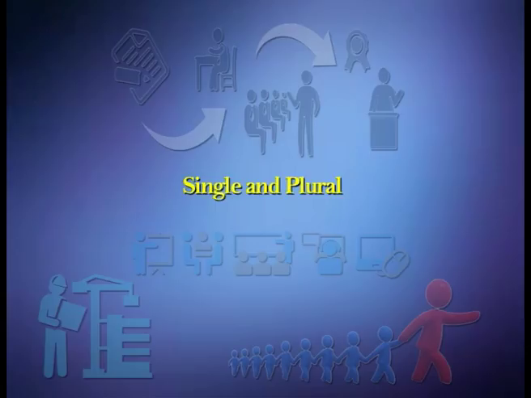When a member of an organization is supervised by only one supervisor, it is known as single supervision or singular supervision. Whereas, when a member of an organization is supervised by various supervisors, it is known as plural or multiple supervision. The former is based on the principle of unity of command advocated by Henry Fayol, while the latter is based on the principle of functional foremanship advocated by F.